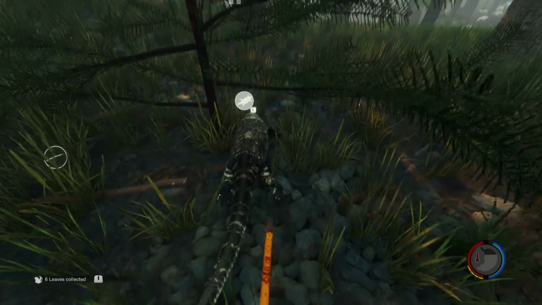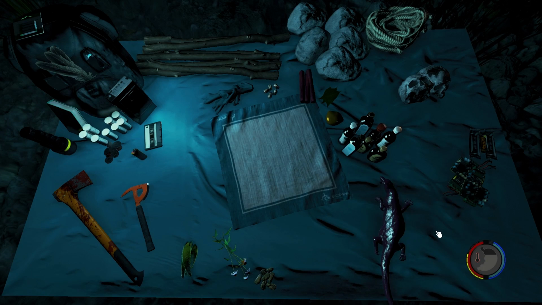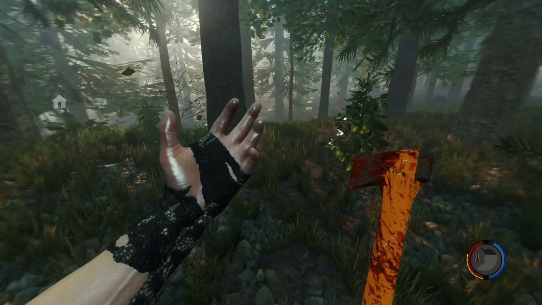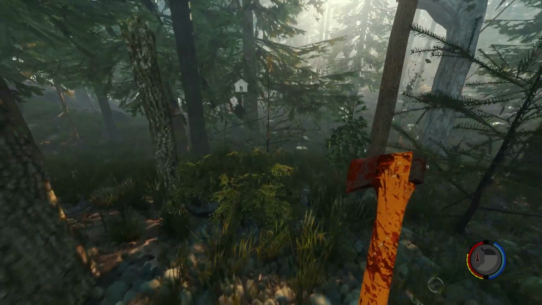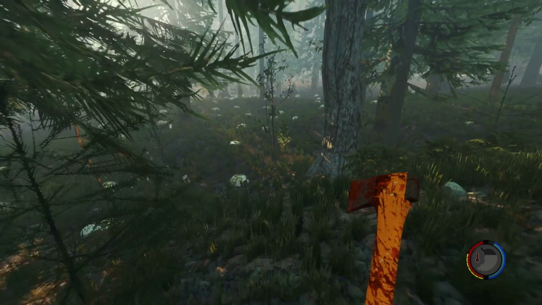Oh, lizard, I want to kill you. There we go. We're going to go ahead and use the skin right away. Build up that armor. There we go. Let's check that out. For some reason, we're wet now. Okay. Let's head over this way. Again, I want to skirt the village there.